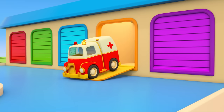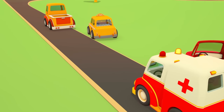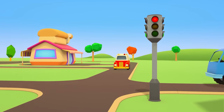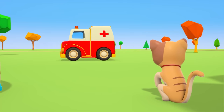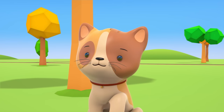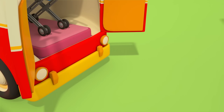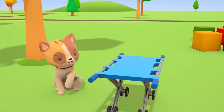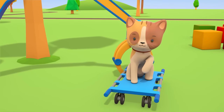Ambulance! We need to take the kitten to the hospital. The ambulance is driving very quickly — everyone is letting it pass. The ambulance can even go through traffic lights when they're on red. Here is the patient — get it on the stretcher. That won't work; the cat's paw still hurts. The excavator is going to build a ramp. The stretcher is coming down. It's much easier for the cat to get on the ambulance now, since she doesn't have to step on her injured paw.